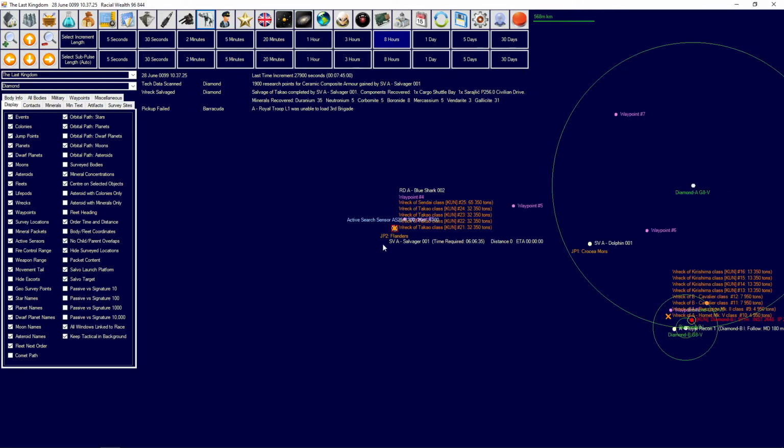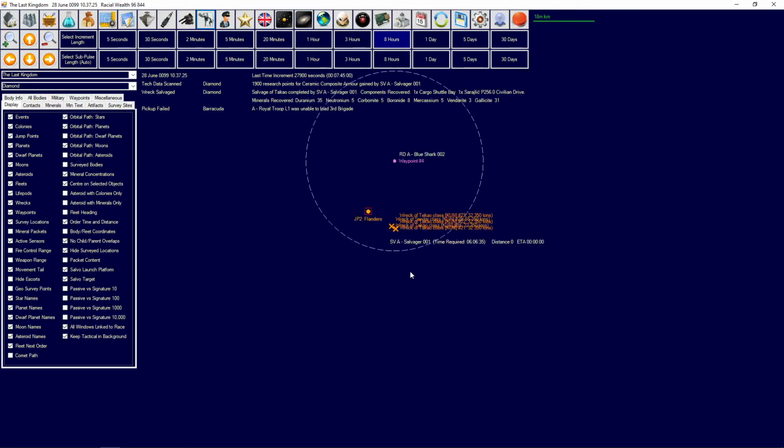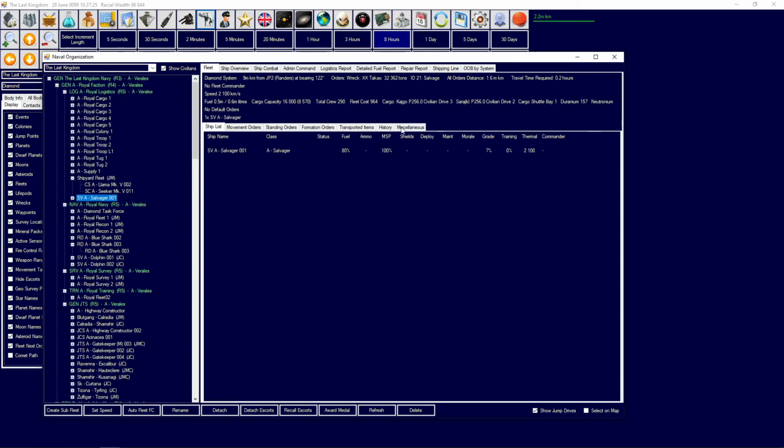And let's actually have a look. So we salvaged another ship. We did get... oh right, so these were the Takaros and Sendais, which we had encountered before. We got another civilian drive, then we got the ceramic composite armor. So if we have a look, we should be able to see the... yeah, we got the composite armor, 1900 research points.